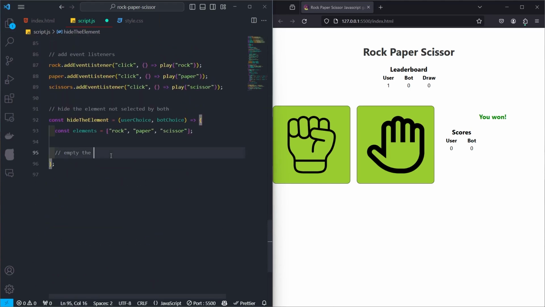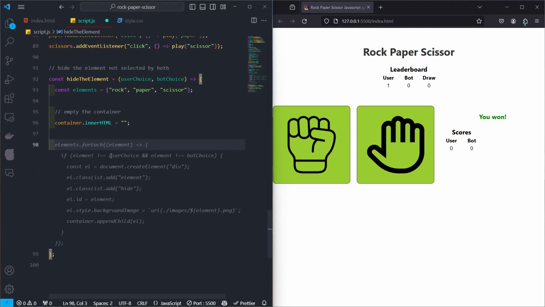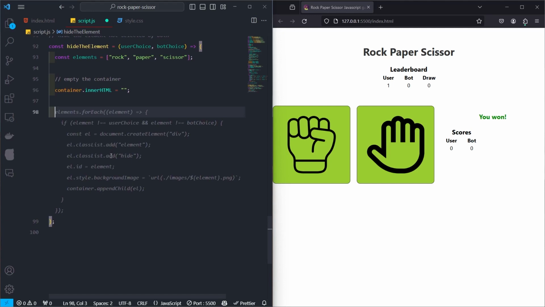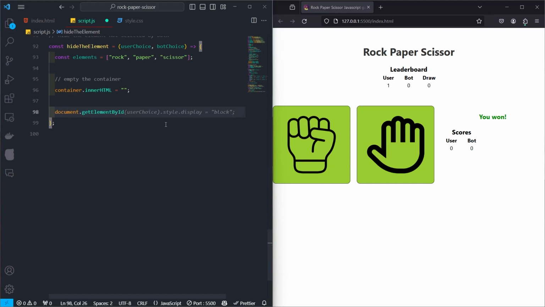We're going to empty the container first, and then we'll have document get element by id. First of all, we add the user selected element in here. So const, all right, this is not what I want really.